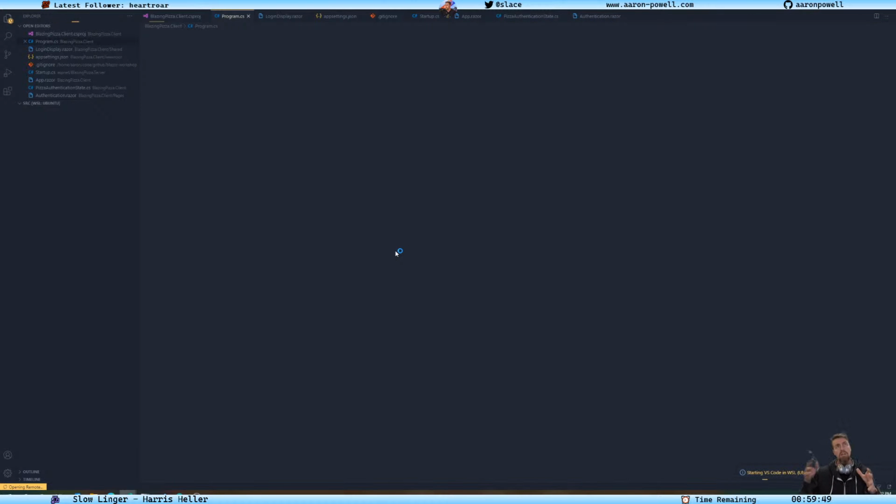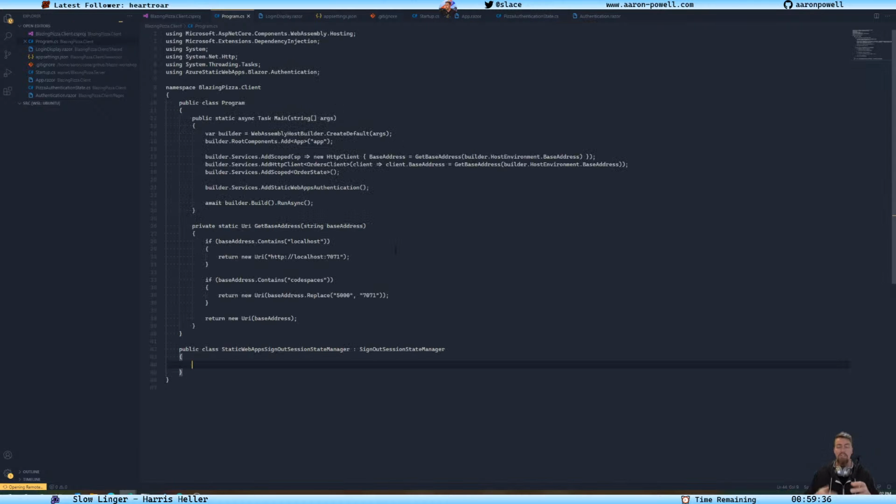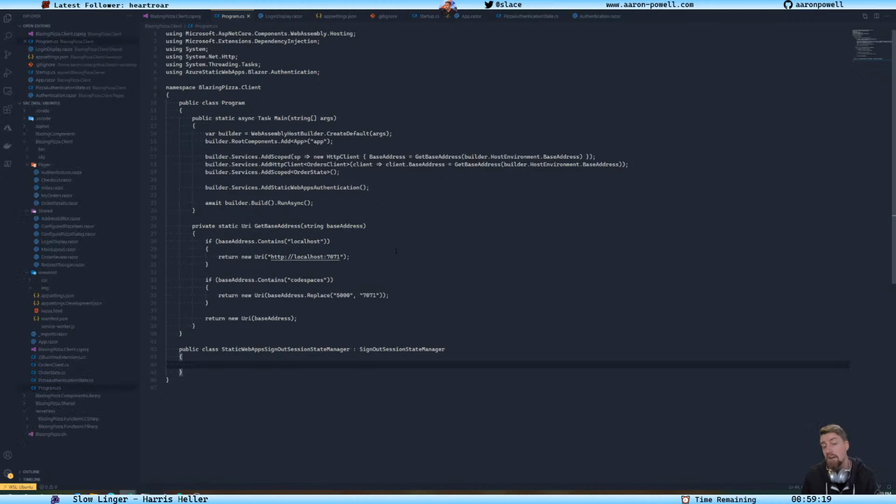So with static web apps, the way that it exposes auth is there's a whole bunch of /.auth endpoints that it takes care of. So like /.auth/login, and then for the various login providers that are supported, you do /.auth/me, which gets back your current identity and stuff like that. And then finally, there is /.auth/signout if you want to sign out, obviously.